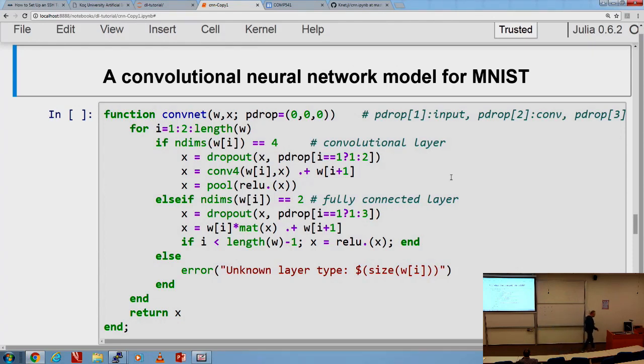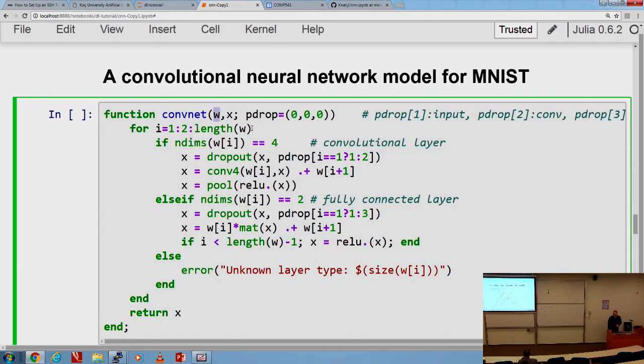So now let's look at the actual implementation in ConvNet. I basically decided to have all my weights and biases and filters be part of this W array. Just like when we were defining multi-layer perceptrons, we had a single W array that went weight 1 bias 1, weight 2 bias 2, weight 3 bias 3 for different layers.